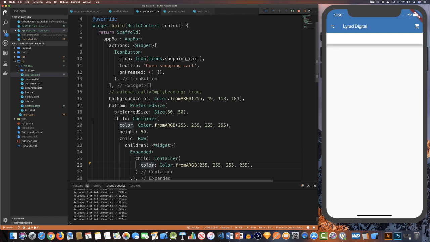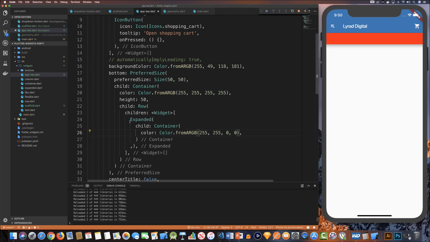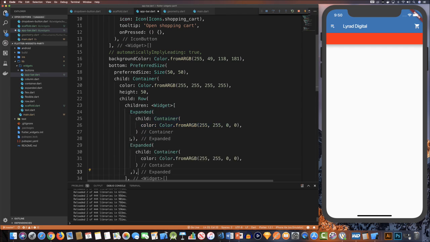And then for this, I'm going to use a different color because that's white and that's white. So let's make this one red. So it's all red, but that's fine. And then I'm going to create another expanded directly below this one. And I'm not sure why that comma is there and not here.